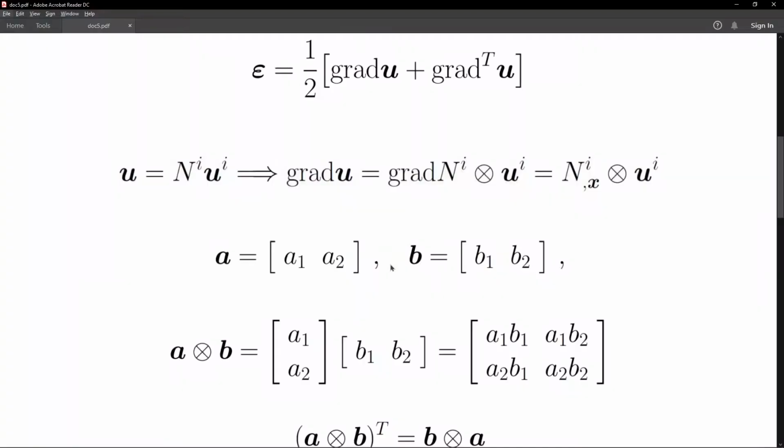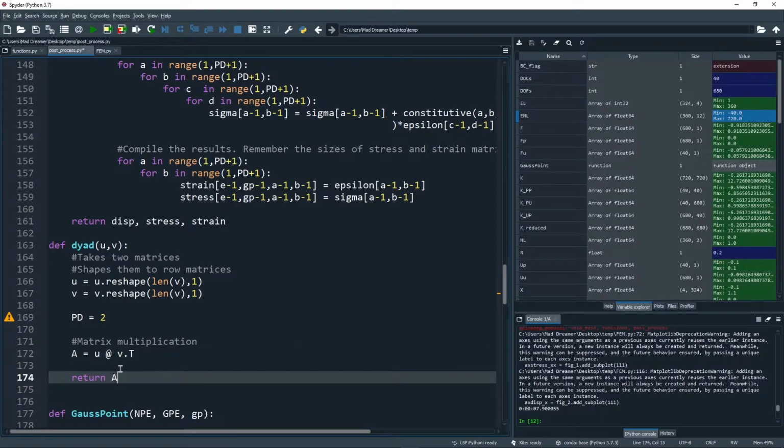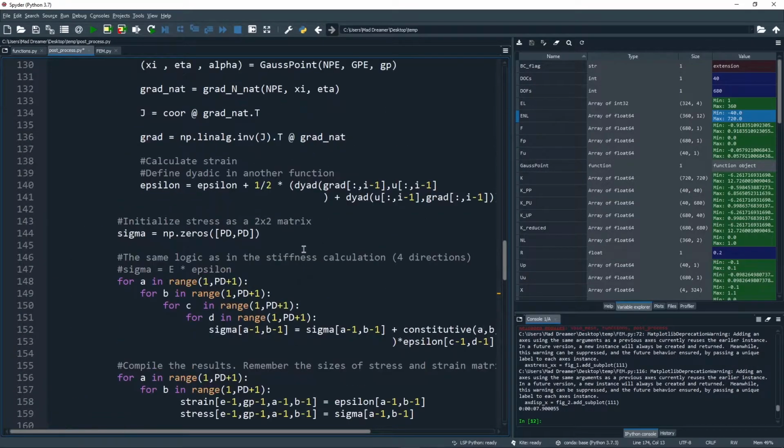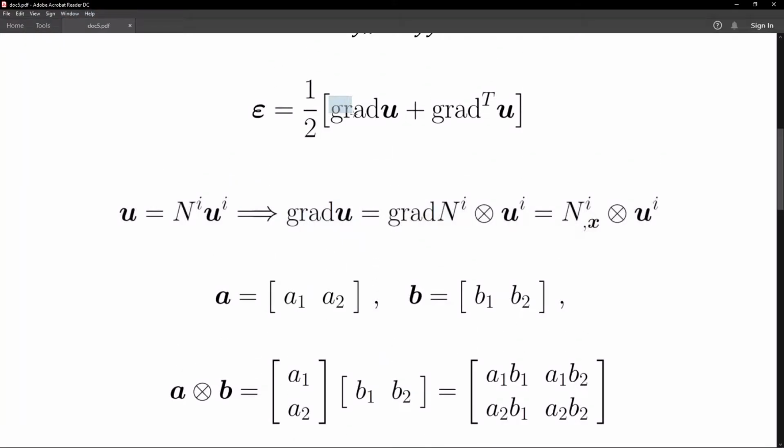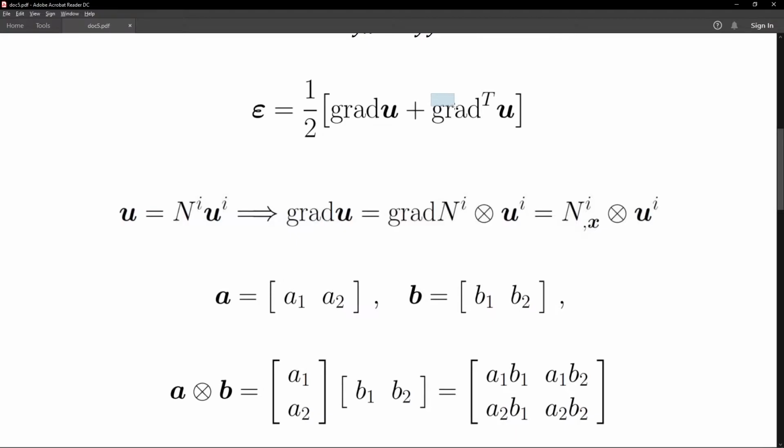As I've stated in the PDF file, you take the transpose of one of the matrices and then multiply them, and this will return the multiplication result. So if we go back to the strain calculation line, dyadic gradient times the displacement, which is this variable right here, is going to be equal to gradient of ni dyadic ui. That's why we have gradients of the shape function times ui plus this plus gradient transpose u.